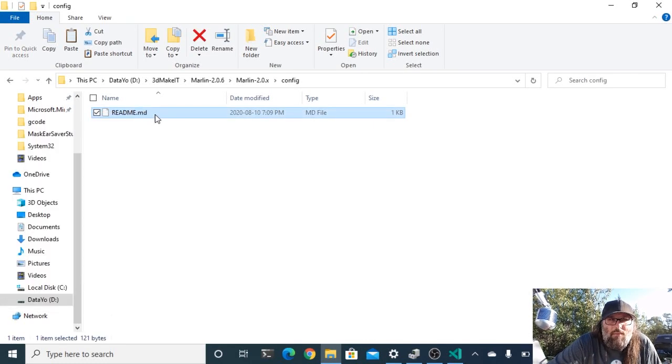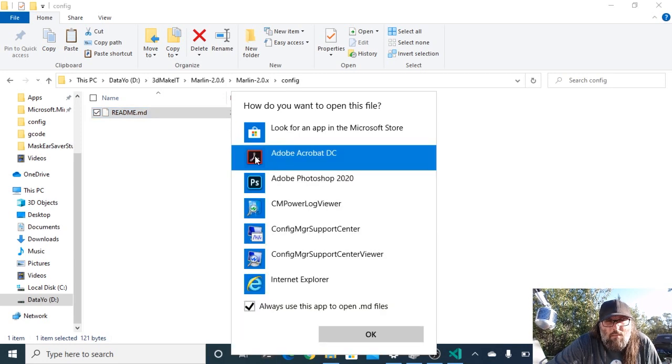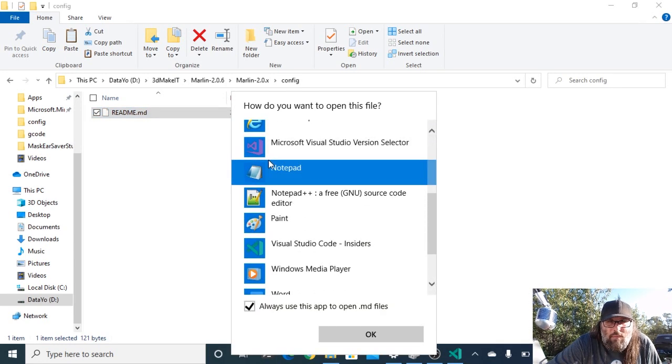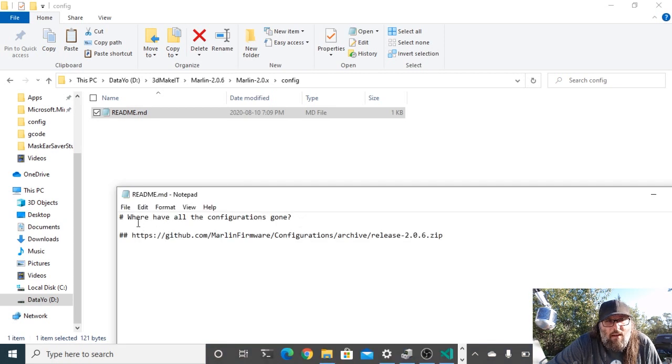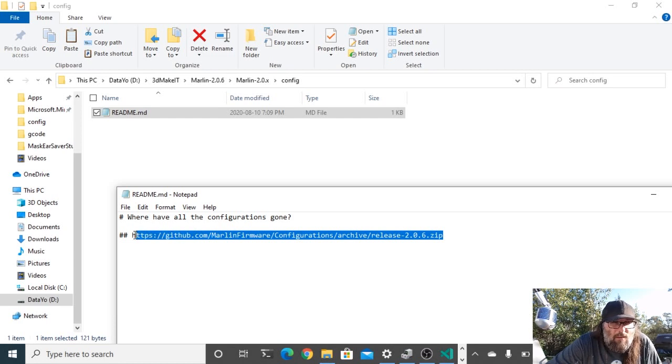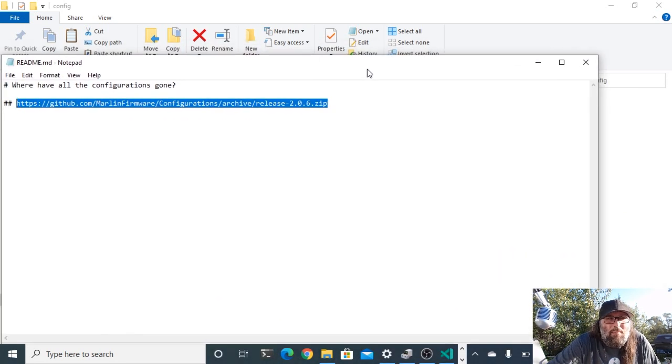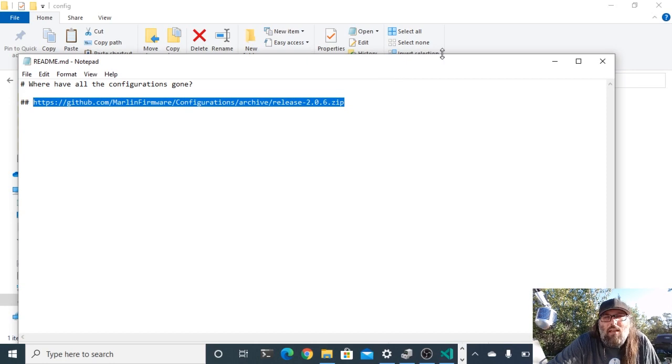If you double click the README, choose more apps, choose Notepad, and click OK, you can see that all of the configurations are gone and they're here. If you copy and paste that link in, you're going to find the config files again, and they'll all be there for you to use, and then you can follow the steps in the other video successfully. So I just wanted to get that one aired out.